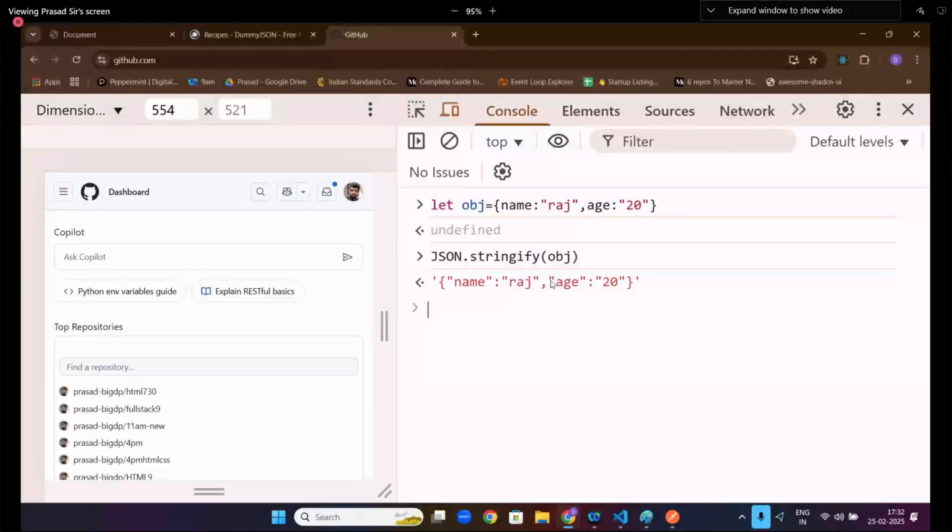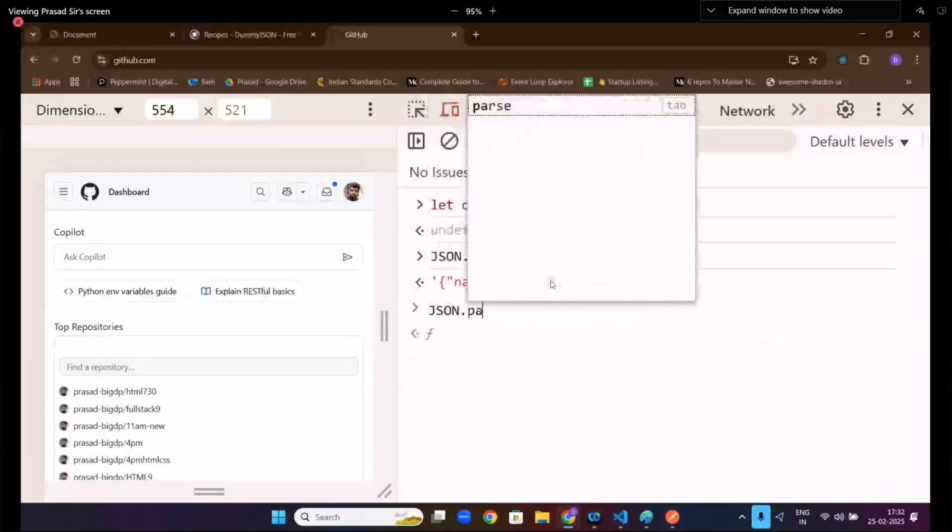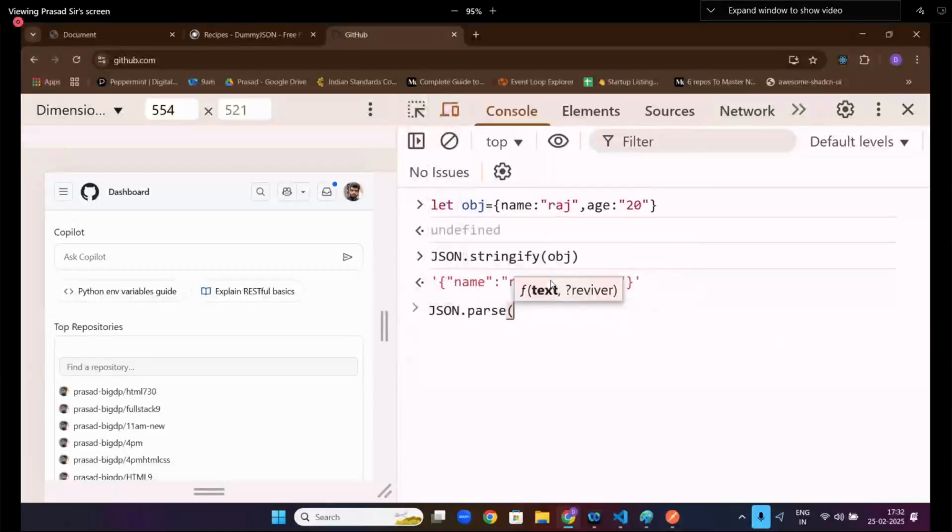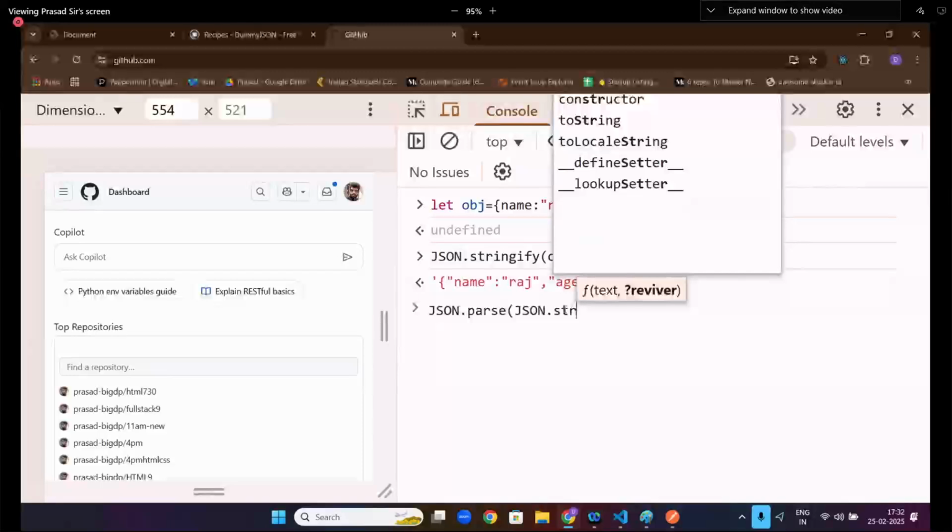Now people will receive it in the backend. What will they do? They will write JSON dot parse. JSON dot parse is just the exact opposite of stringify.